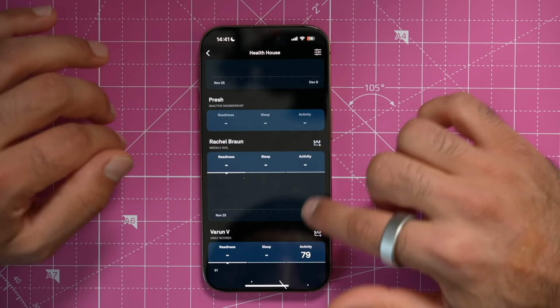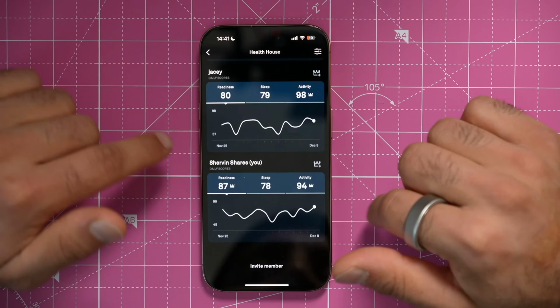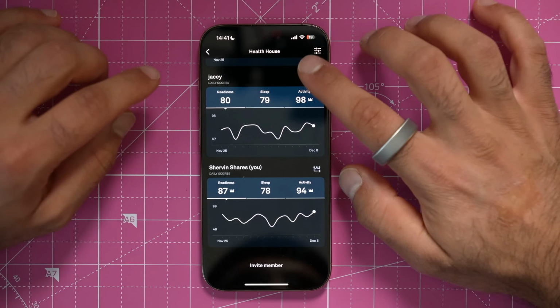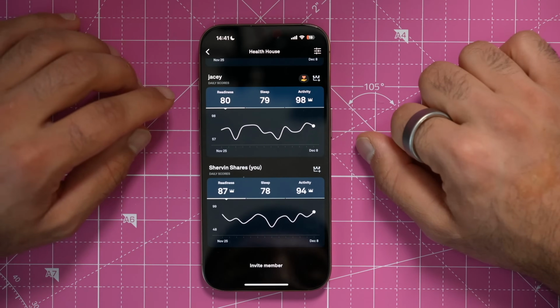Oh, he lost his membership. But it's cool to see everyone's information, how often they wear their ring, and then you can even see my scores. This creates a little bit of a social aspect, but it's kind of hard to get to. I can give JC a little bit of a, hey, nice job. So it does take some time to get to that. I don't use that because it's so deep into the app that it's just not easily accessible. I wish their social features were just better.